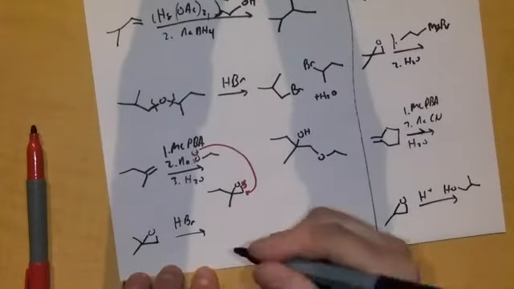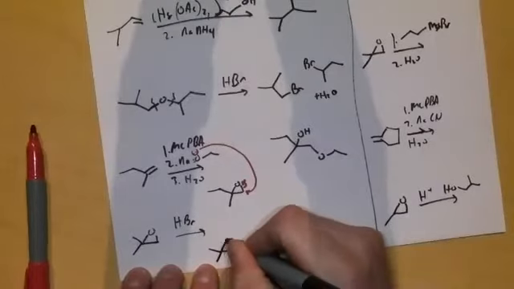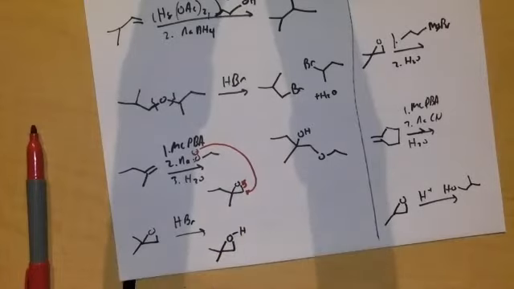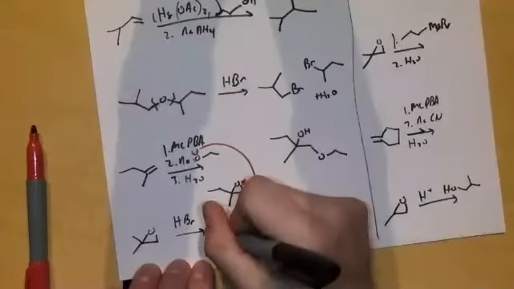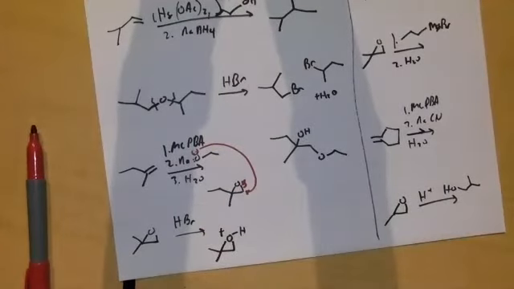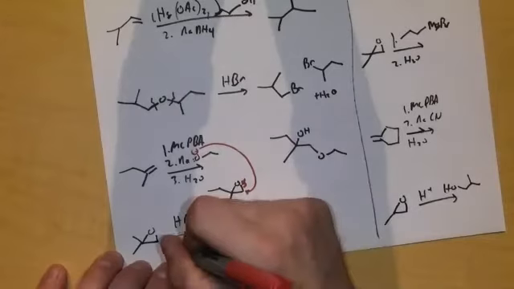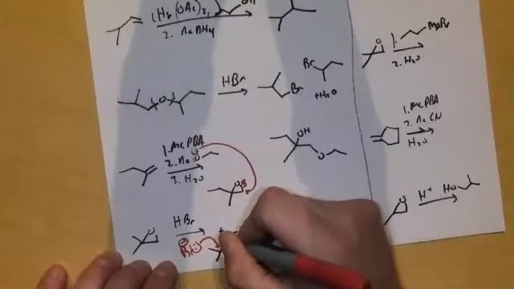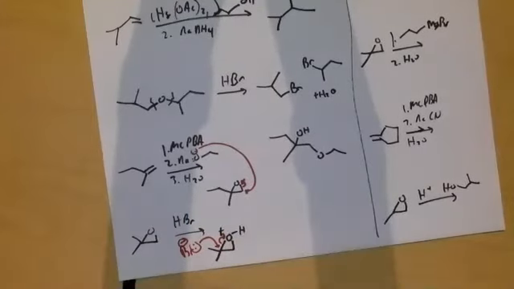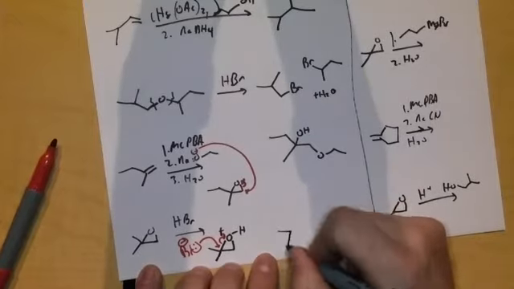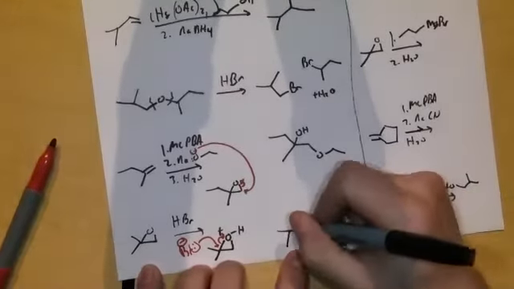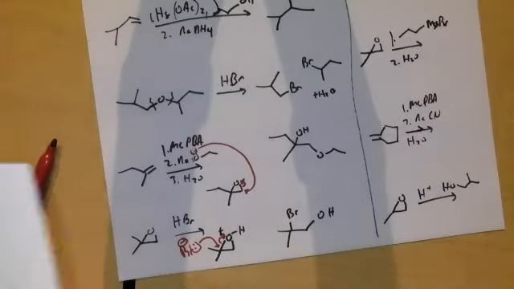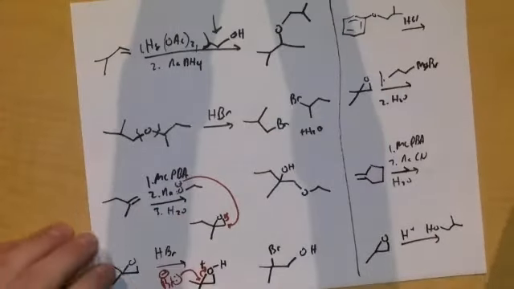HBr is going to give us our protonated epoxide. We have this doubly substituted on the left here, so this is going to follow the rules where it's going to come in and attack at our more substituted center. So our Br can come in and open our epoxide the other way, where we're attacking our more substituted center. Alcohol will be left over on our less substituted. Br will be here on the more substituted. Gonna run out of space, so I'm gonna rewrite these on another page.